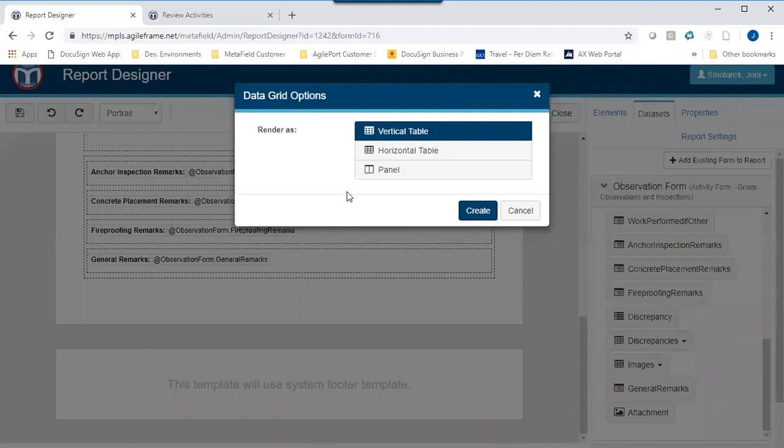You can display them as a vertical table, which is a table that you're used to seeing. It's a grid style design. Your column headers are basically the fields that are collected on the form. A horizontal table is the same thing as a vertical table. It's just flipped 90 degrees.